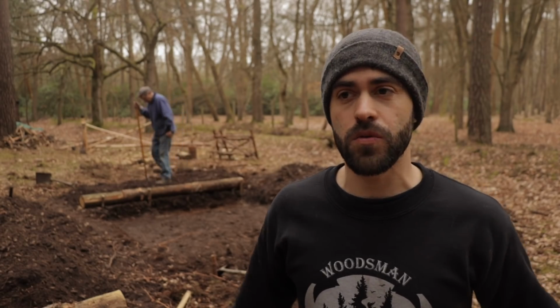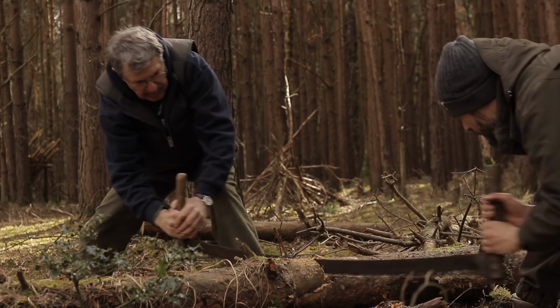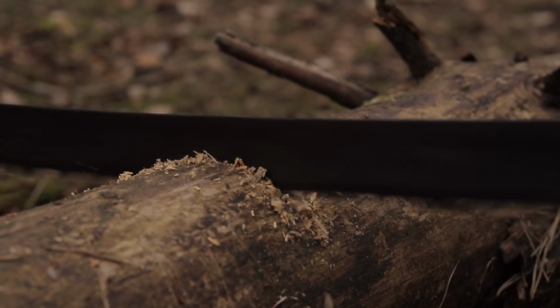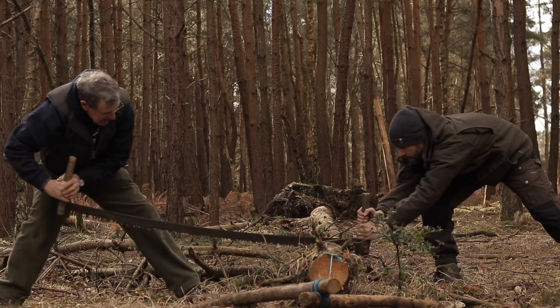We are using hand tools only, and we're trying to use older tools where we can. In episode 1, we used an old crosscut saw, which was meant for felling the tree, but we used it just for sectioning the tree up. It's all part of the experience, we're learning along the way, and it did the job, but here we're now using slightly more modern tools, which does make things a lot easier.